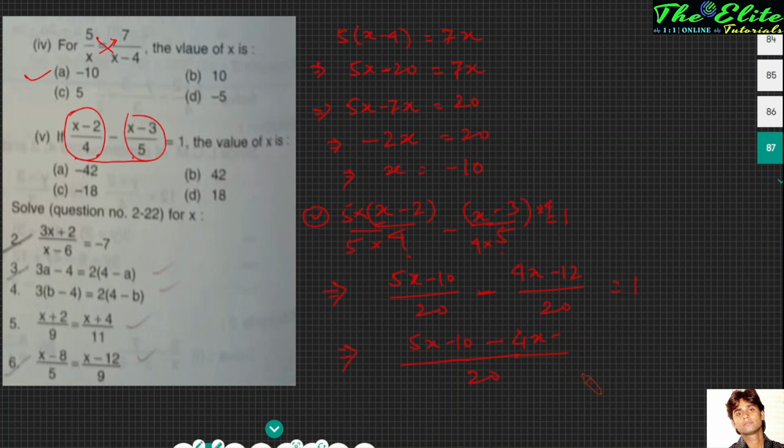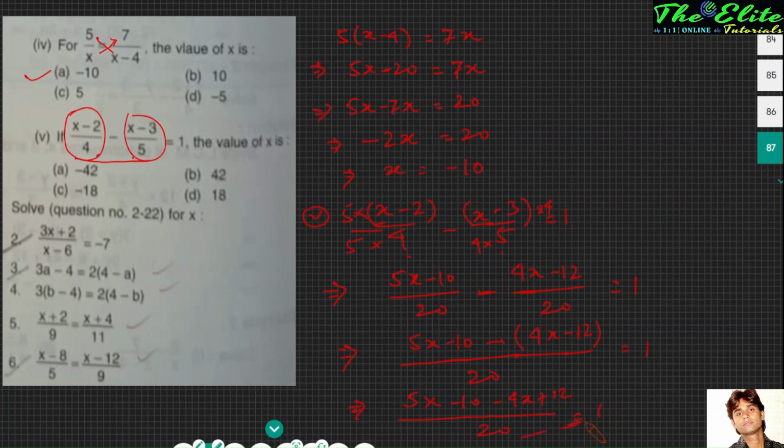If you want to be careful, you can use this bracket and write what is there on the numerator side of this fraction, 4x minus 12. You will write that. Okay, in the next step, you can find that minus 4x and plus 12, the same thing I told you earlier. Okay, 20 is equal to 1, it was also 1.